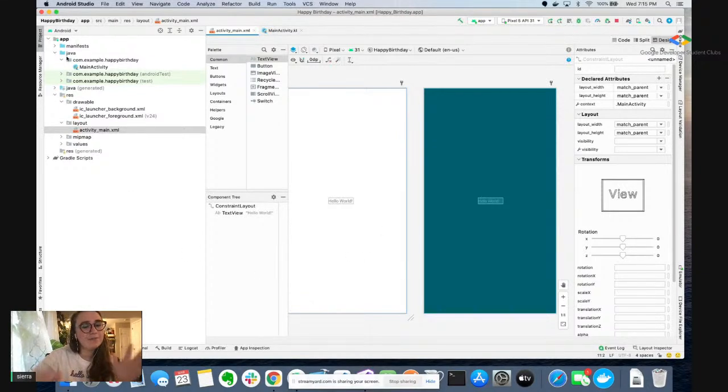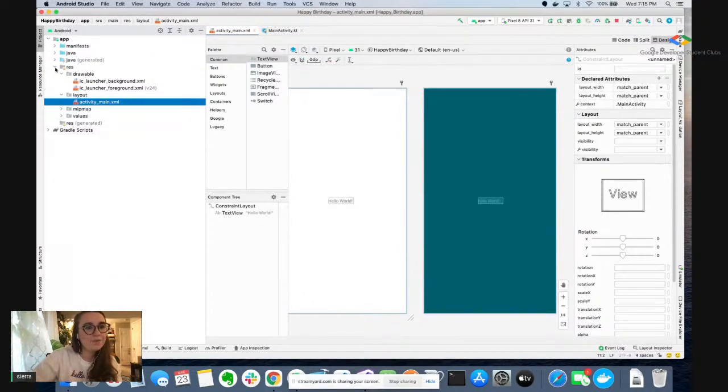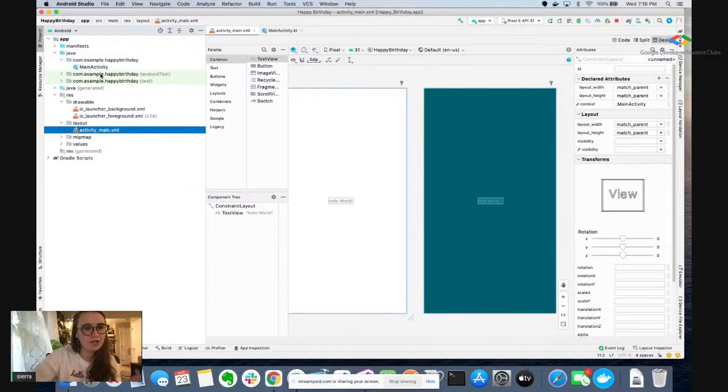So to do this, when you opened up your project, you have this project view on the side. And so we can open now the res folder, R-E-S. Last time we looked inside this Java folder and all these tests. This time we're going to look at this res folder, and then we'll expand the layouts underneath. That res stands for resources, and it's going to hold all the different resources that we use in the app, and that's going to include strings, our layouts, different images that we can use in the application, and a lot of other different things. So we'll expand the layouts, and then we'll just double click on activity main, and you should be able to see your layout.